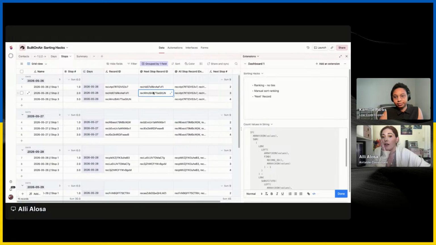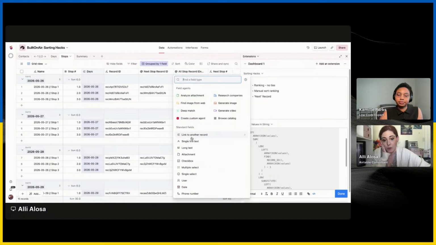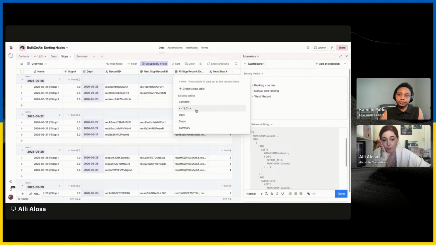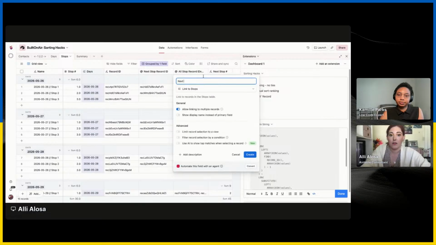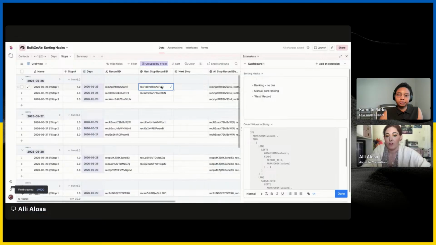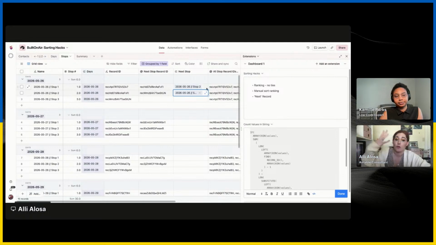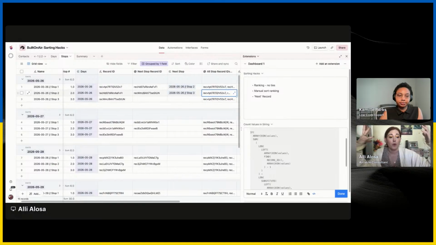Now, with this, as Camille said, another step to make this even more powerful would be if you linked these together. So if I had stops, next stop, and then I could even filter it by a condition, like only where the record ID matches this, but I don't need to do that in this scenario. But essentially now an automation could take this and make sure that this field always matches this. Yeah. And then I can look up any of the values or roll them up from the other stops to here. So you can imagine that just gets exponentially more powerful.